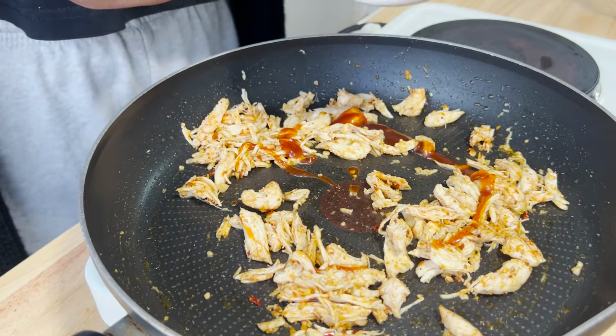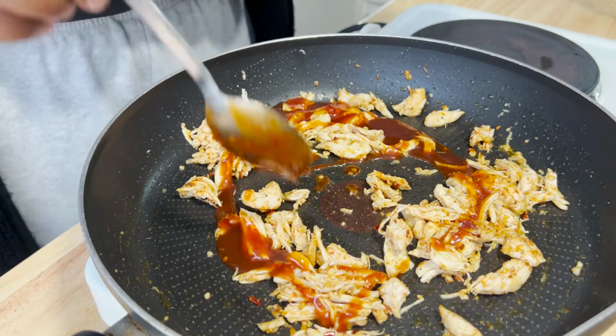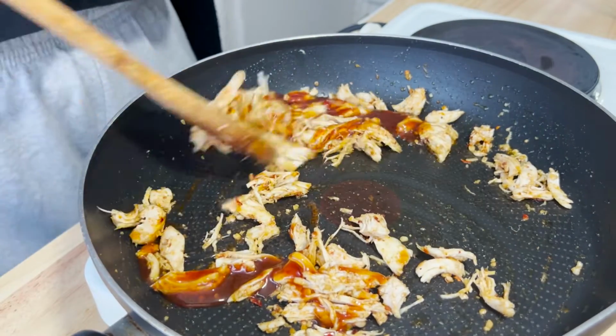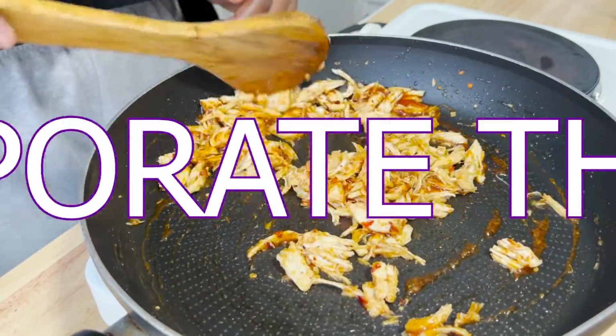After that, you're going to add your lovely drizzle that we made earlier, and we're only going to add about half just because we want to save some for later so we don't dry out the chicken and the sauce together. And then you incorporate the flavors again.